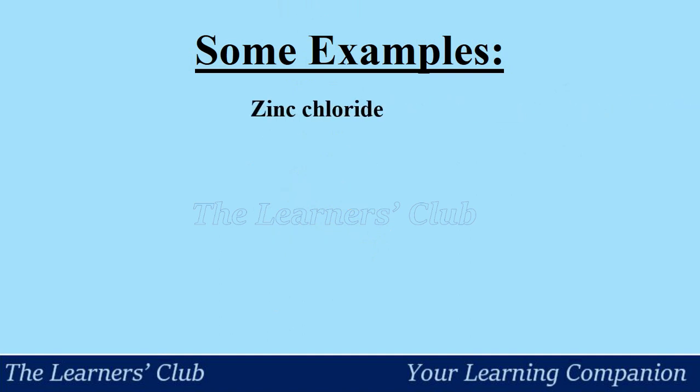The next one is zinc chloride. First of all, zinc has the symbol Zn. Chloride is the radical that has the symbol Cl. Now, writing the valency of both of these on the top of their symbols and exchanging them between each other gives Zn1Cl2. And 1 is not to be written. That's why the final formula of zinc chloride is ZnCl2 and so on. I hope you have done it correctly.